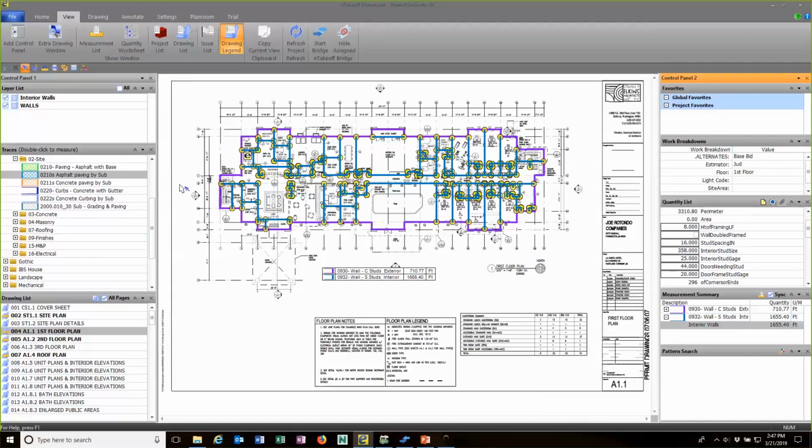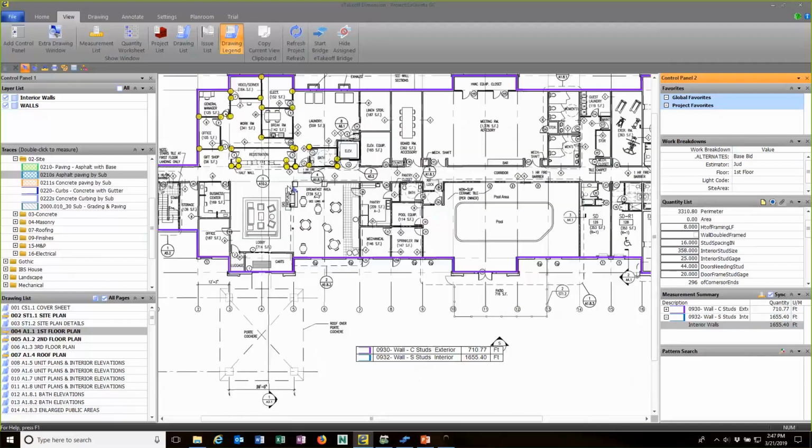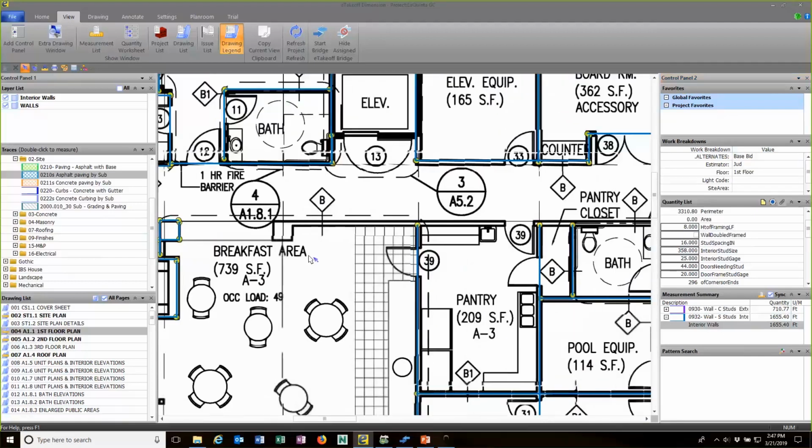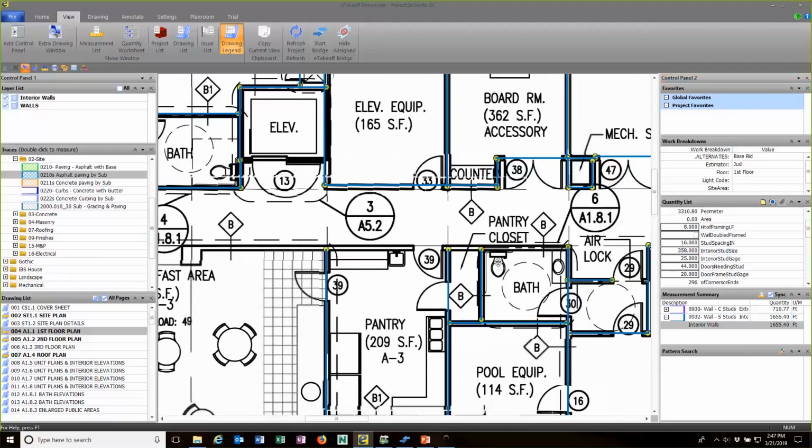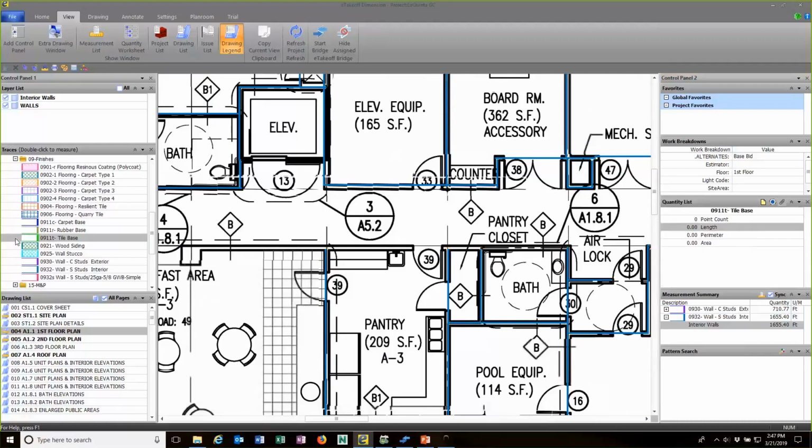What I want to do is show you how you can do a little bit of Takeoff here. So if I zoom in right here nice and tight, you can see that I've got a piece of wall that I haven't done Takeoff on right through here. To do Takeoff on that, I'm going to go over here to the traces on the left, and I'm going to say that I want to do interior wall Takeoff. So I'm just going to double click on that, and I am going to start here, and I'm just going to trace around this wall just like this, and then go all the way down to that one.